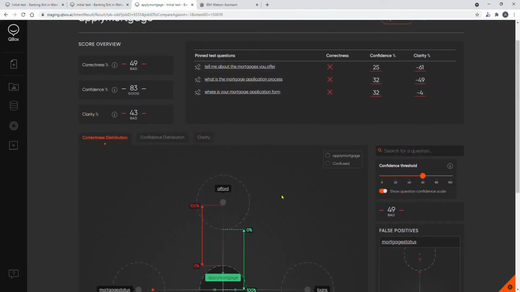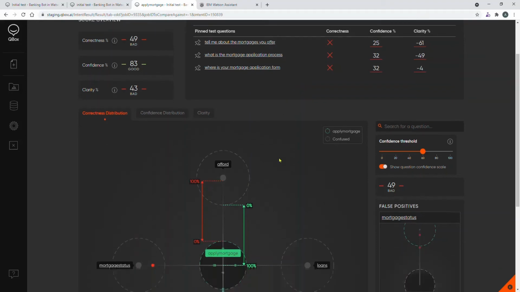Now, you might wonder why these training phrases are classed as incorrect by QBox when in fact they do exist in your model under the correct intent as training data. But the way the testing works is that the training phrase is tested against the whole model based on being trained without that phrase. And this is very similar to the leave one out testing. And if the training phrase then returns an unexpected intent, this indicates weaknesses, such as weak concepts within the intent, and is then likely to cause confusion within the model.